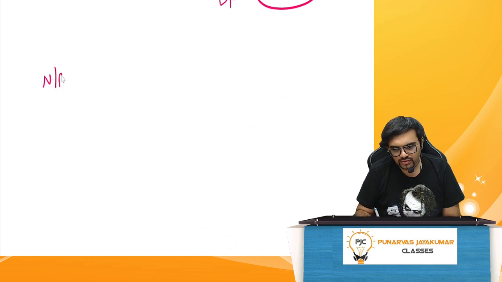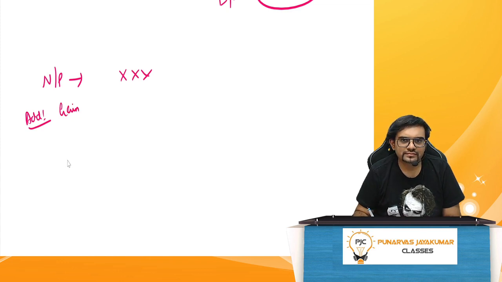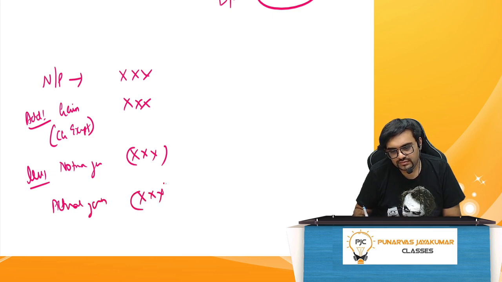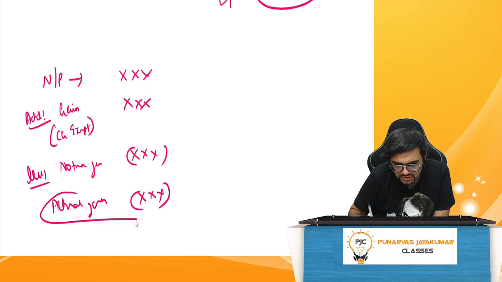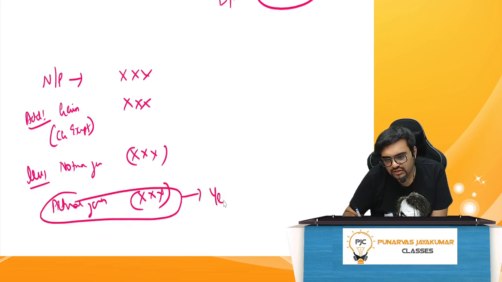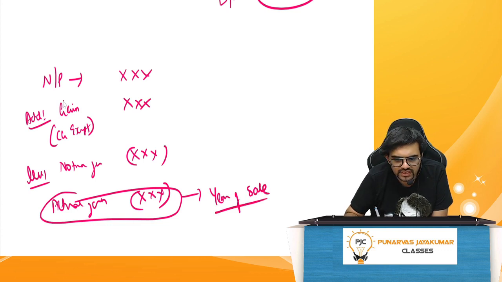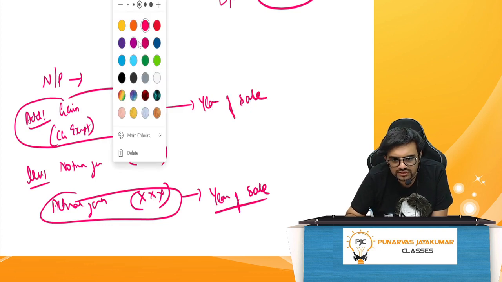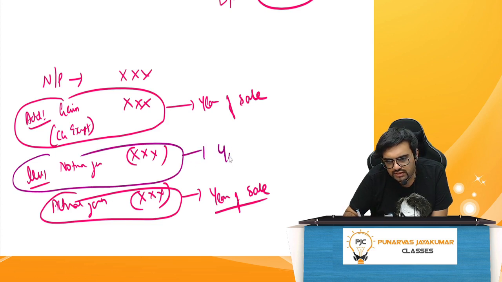You just take the net profit as per P&L account, add, as per clause K, the gain, that is, whatever capital gain was exempt. Capital gain which is exempt, that you have to add. Less notional gain. Less actual gain. This actual gain will come in the year of sale. This gain, wherever CG was exempt, this also will come in the year of sale. Whereas this one will come under year number 1.